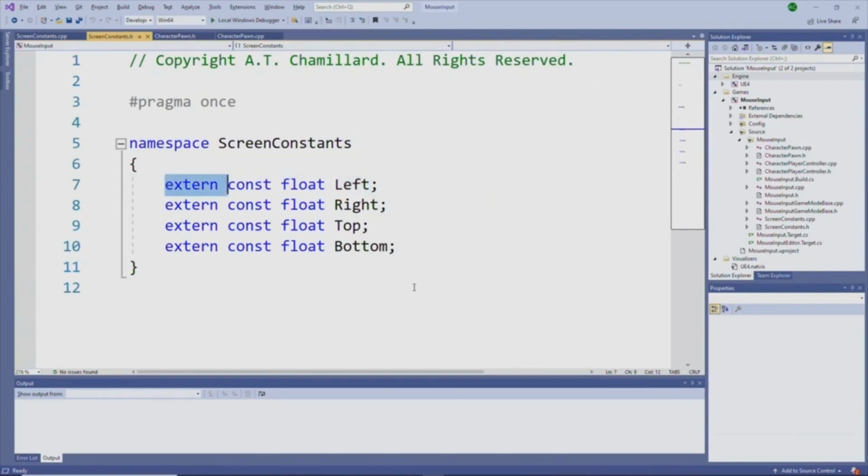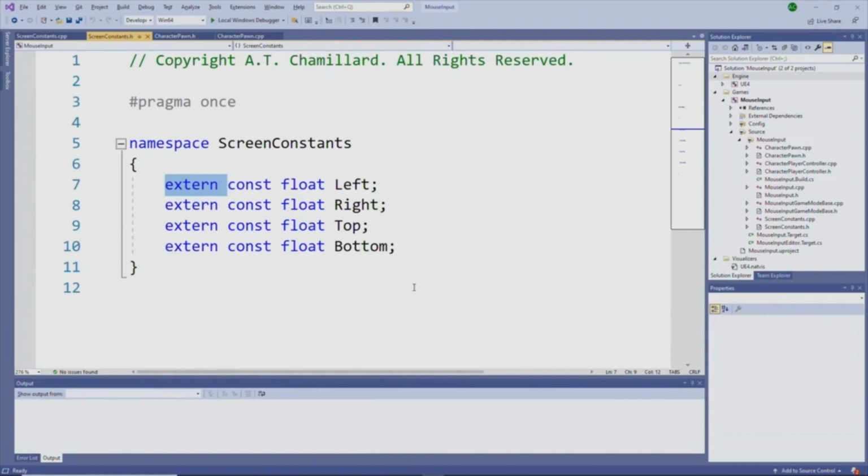Constants in C++ have internal linkage by default. And what that means is those constants are only visible within this translation unit, not other translation units. So other translation units are loosely, although not precisely, the other implementation files in our project.